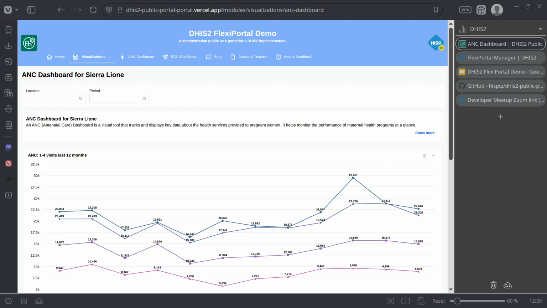Do you want to talk a little bit, Alan, about the big picture of how this is implemented, like the tech stack that you use, and how you have designed this to talk with DHIS2 securely?